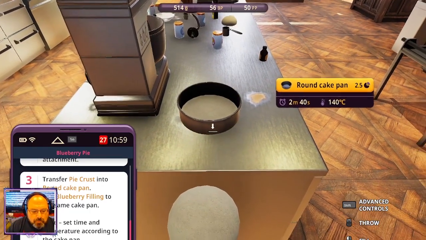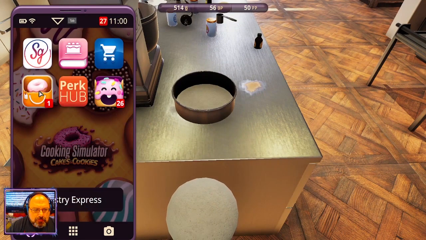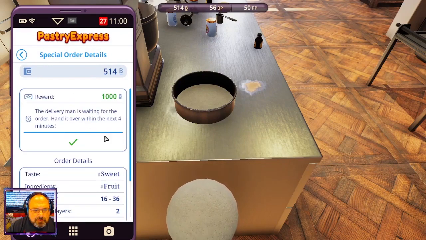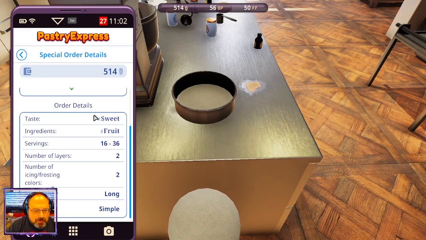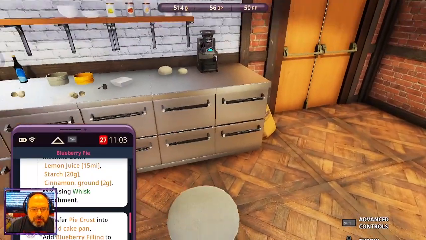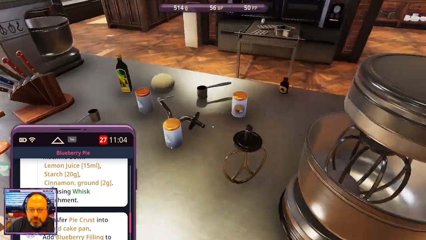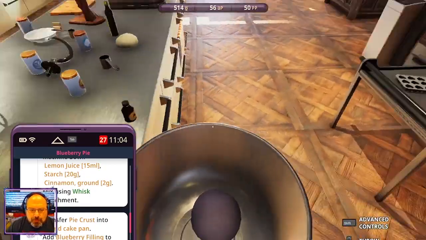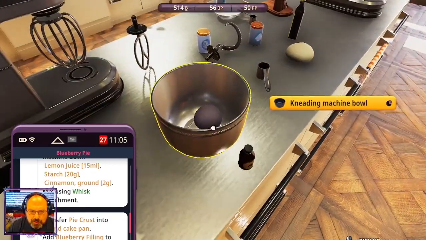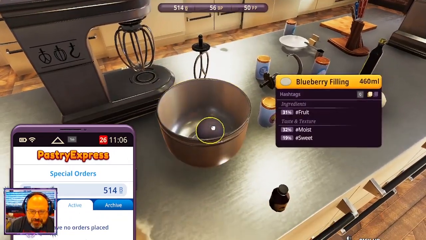Okay, so what kind of thing did this guy want? Was it like two layers or something? Hand it over within the next three. Alright, he wants frosting and number of layers. Oh my word. I don't know. Here, let's put it right there. Alright, and then we're going to take this and set it right there and get to put it right there. Get this.